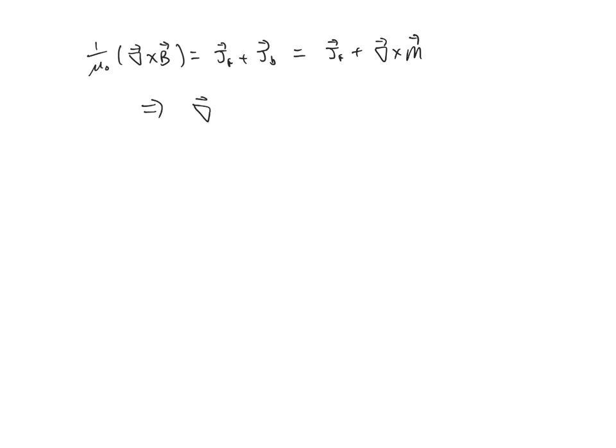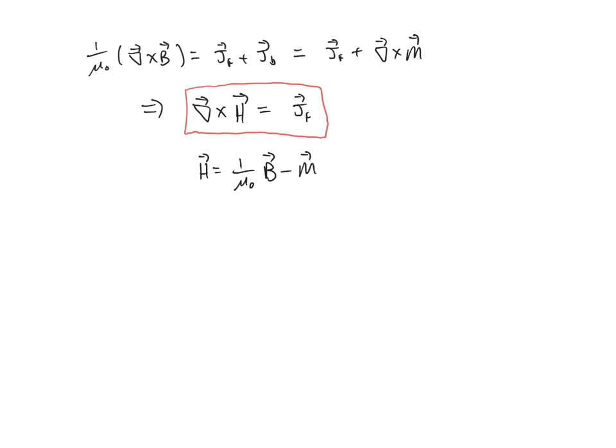We can write it as the curl of something I'll call H. And that's going to be just equal to the free current density that we know about in the world and can control, and doesn't make any reference to the induced field of the material and the induced bound current density from that. Here I have defined that this H object is 1 over mu naught times the actual total magnetic field minus the magnetization. So this is kind of playing the role of the electric displacement in the theory of dielectric materials.